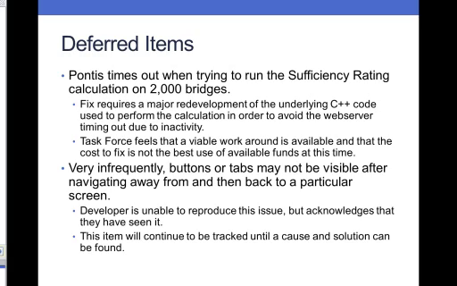You can do it bridge by bridge very easily. You can do it in groups of bridges, really from about 2,000. We've even done it up to 5,000, no problem. So I would say that there is a workaround on this: on those occasions when you want to run a sufficiency rating for every single bridge in your state, and your state inventory is greater than 5,000, you may have to partition your state inventory and do it by district or by some other grouping. So that's a viable workaround for this.